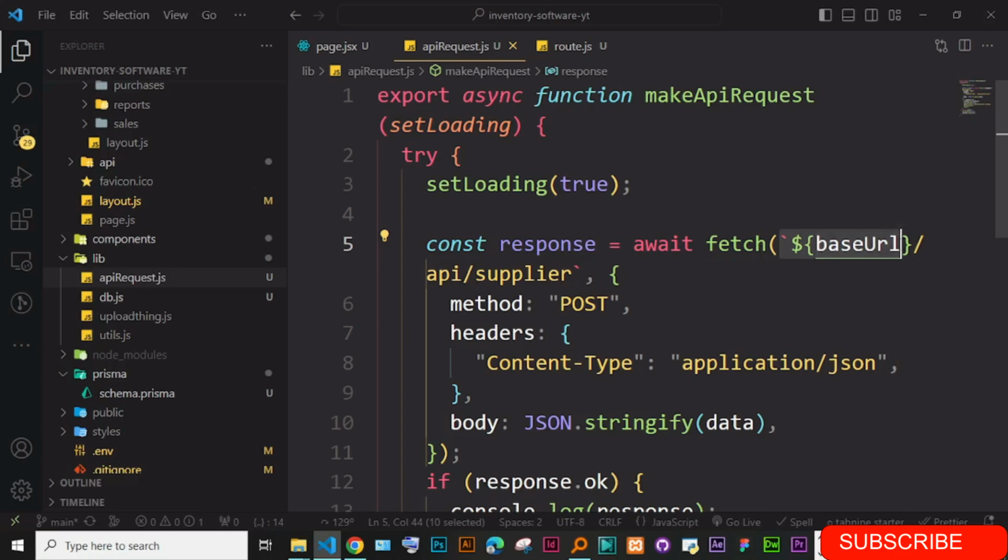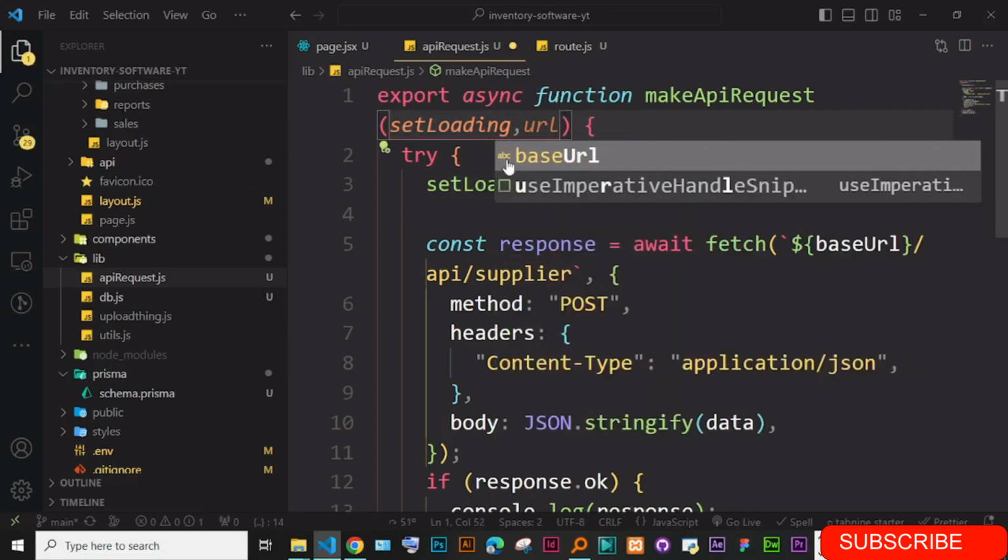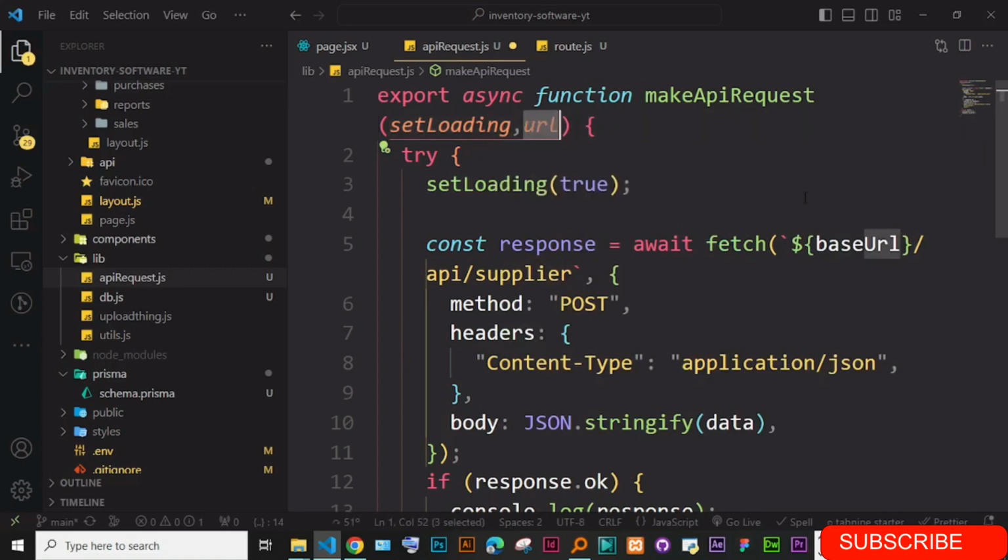Let us see. The only thing that is changing is this API supplier. So in fact, we can call this a URL, and this URL can simply go here.